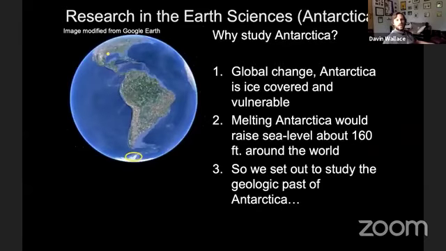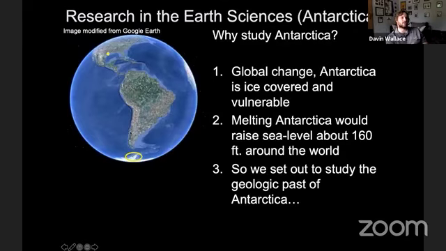Another place that we've been fortunate to go to: when I was a first-year graduate student at Rice, I was fortunate enough to go to Antarctica, where I was part of a study where we were looking at climate change, global change, and the past glacial history of the ice sheets in Antarctica in and around what's called the peninsula. So on this map, you can see way down in the southern hemisphere is Antarctica, of course. And the peninsula is that piece that sticks out that's actually closest to South America.